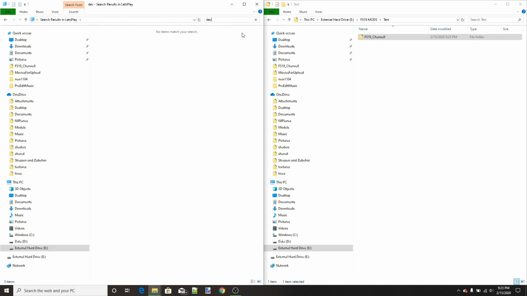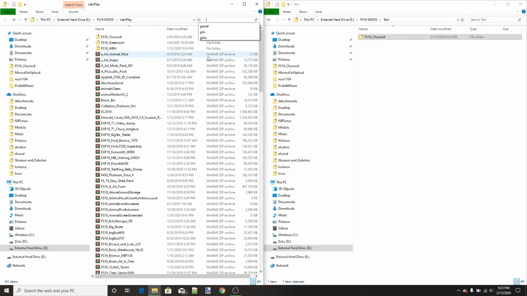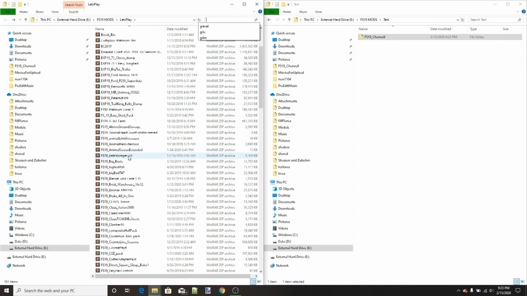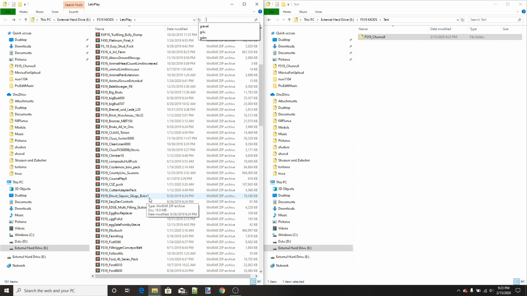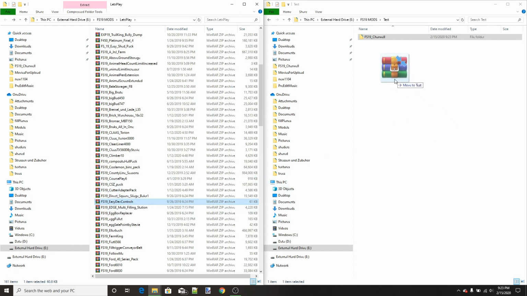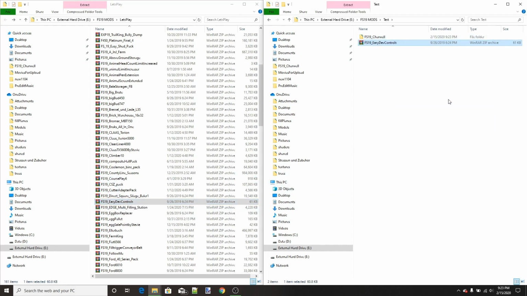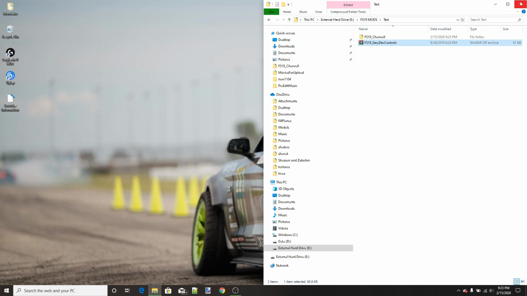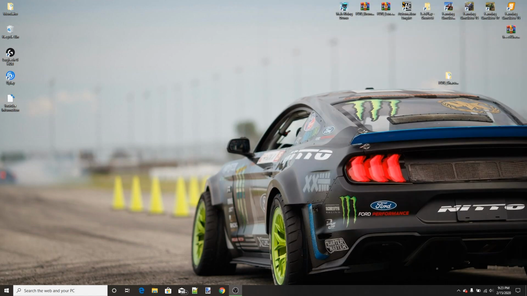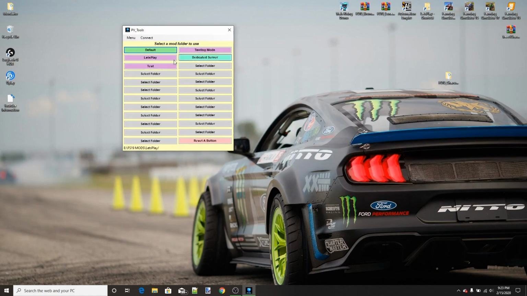Working on it. No matches, huh? You're hilarious. FS19. I think there it is. There's DEV in it. I don't know why you can't find it. Anyways, copy that here. Boom. Now, bring up our nifty little thingamajig here.